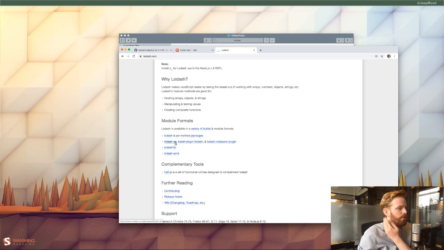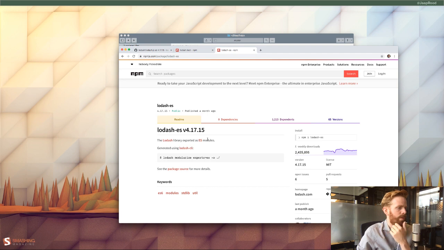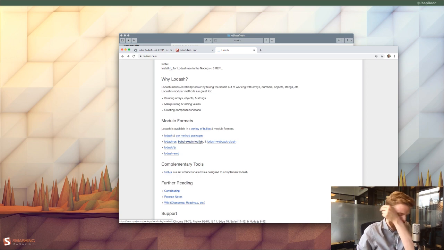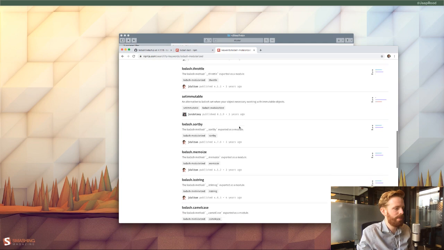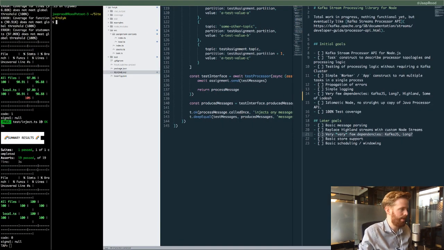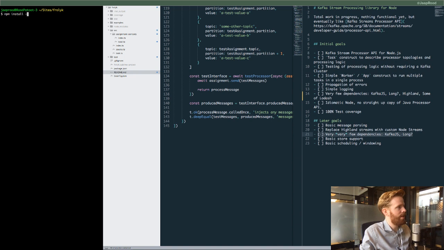But we are using ES modules, because tree shaking is a thing, isn't it? No, because I don't want to use any Lodash stuff if I don't have to, because it's only going to make it harder to move away from it again. So we're going to do the whole per method package thing. Lodash modularize. Yep. Okay, Lodash last. We're just going to use that because it's not something I want to lose too much time on. Save. Lodash last.